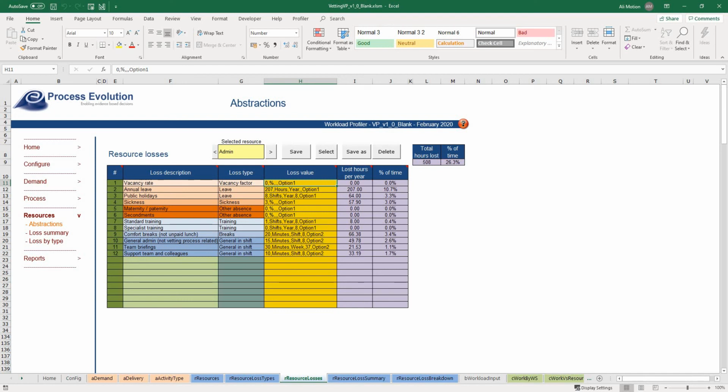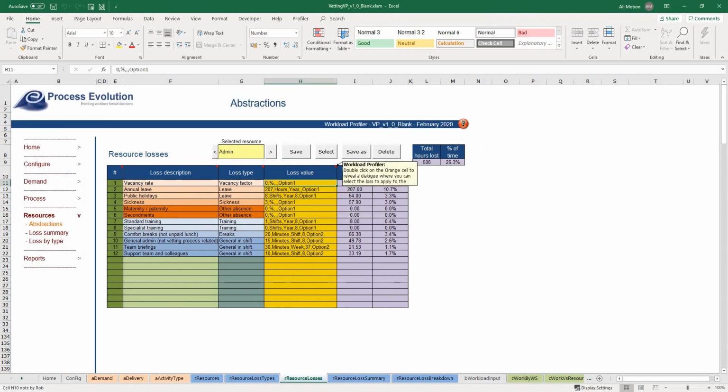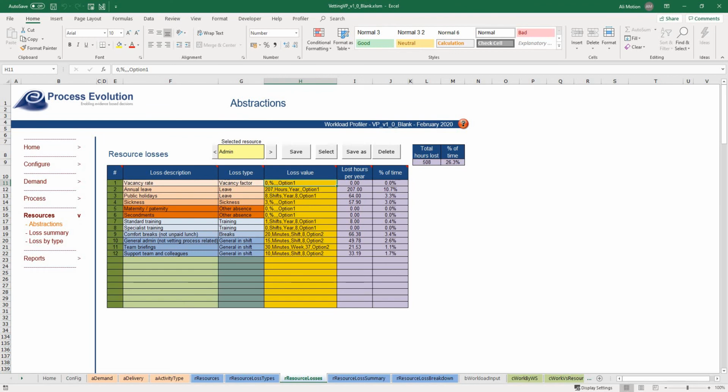Now, if you wanted to replicate those abstractions for one of the different grades, what you can do is say save as, and then specify what you wanted to save as, and that would overwrite the numbers that are in the other sheets, and then save on there. So that gives you an option in terms of how to copy and paste across onto different sheets. Saving those, what you see in the top right hand corner, we've got 508 hours lost, or 26.3% off time.